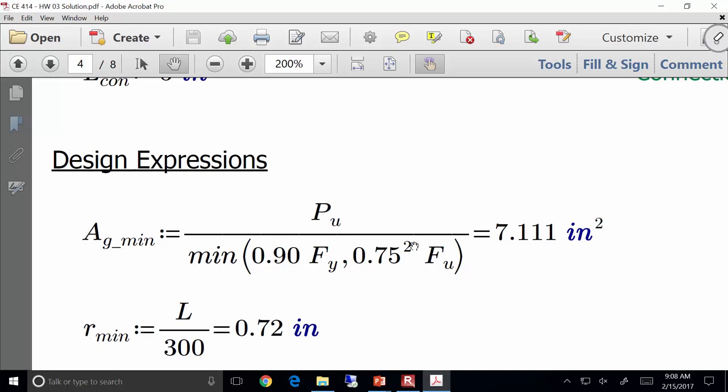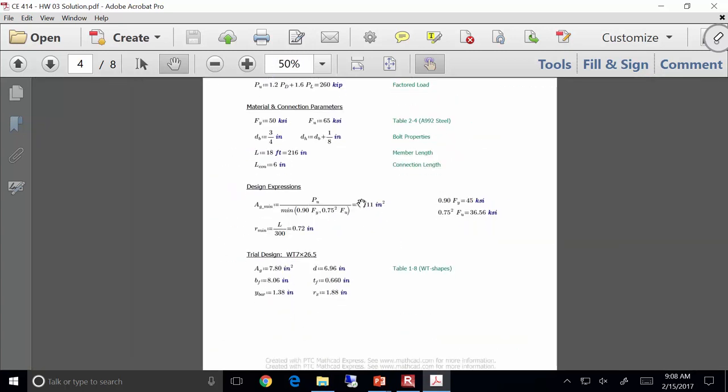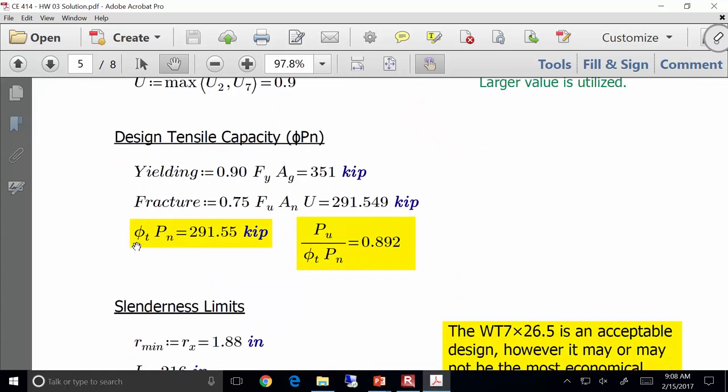But then if I go and look at the WT 7 by 24, it violates the equation. So can I not use it? The answer is, this right here was a guess. That is not some codified requirement in code that we must meet. This is just a guess, a series of assumptions that we use at the beginning to start our design. It is not the be-all, end-all. The be-all, end-all, whether or not we have a member that meets requirements, is this right here.